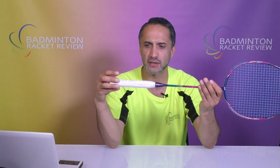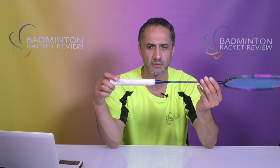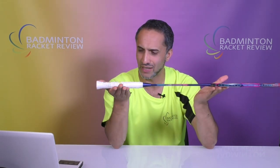So we have that the manufacturer claims the overall racket weight is 86 grams. Just so you're clear, there's nothing written on the racket about weight, about the shaft stiffness either, and we don't have a grip size, do we, either? It looks like a G4, but no, nothing. We've got anything on the grip size? Nope. Okay, so I can only tell you what we can find. So the overall weight according to the manufacturer is around 86 grams.